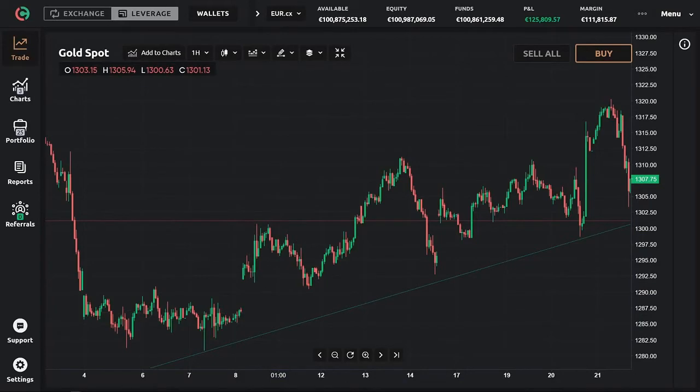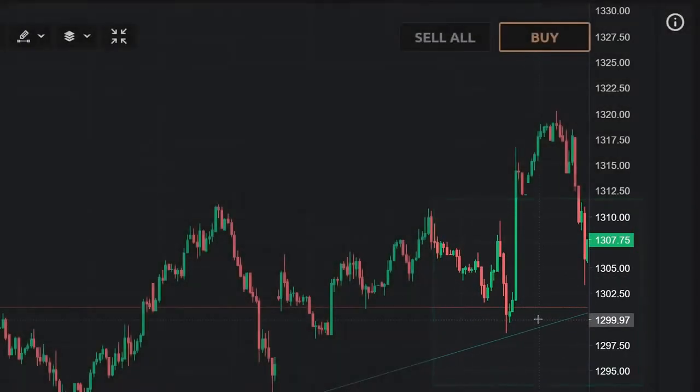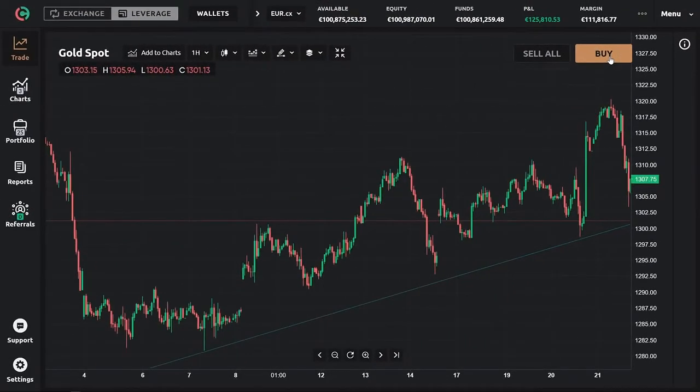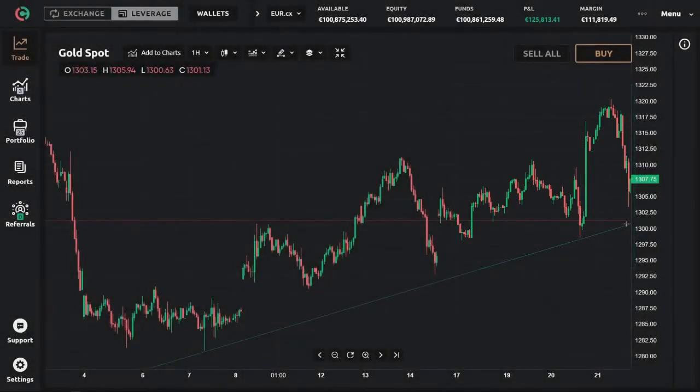So the assumption is we've seen the market move higher, sell off, move higher again. When it sells off towards this trend line, so towards the 1300 area, we're expecting the buyers to come back in. So I may want to be a buyer here of gold around about 1307, assuming the trend's going to continue. And it's only if it starts falling below these old lows and that trend line does it start to look as if this trend is in trouble. Let's jump forward a bit and see what happens next.